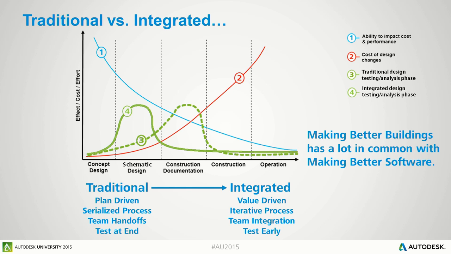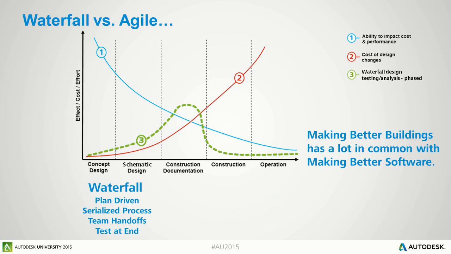Now we're finding that really the process of making better buildings is really similar to the process of making better software. And in software we have this similar dichotomy of the waterfall versus the Agile process. And most software companies are now moving to Agile development practices. So in the waterfall process, it's really similar to that traditional model where it's a serialized process. There's handoffs, so the design team hands off to the engineering team, and finally maybe the PV design crew gets going.